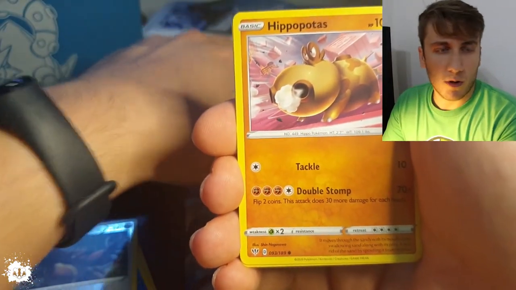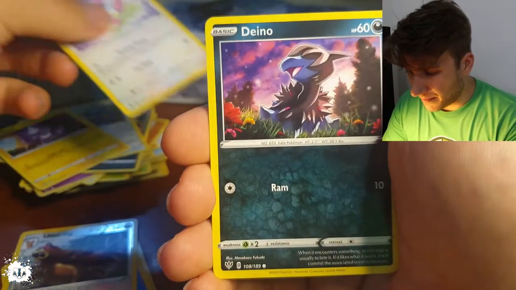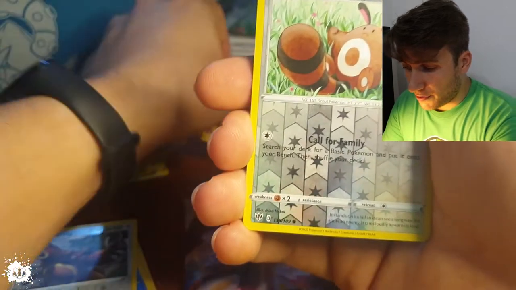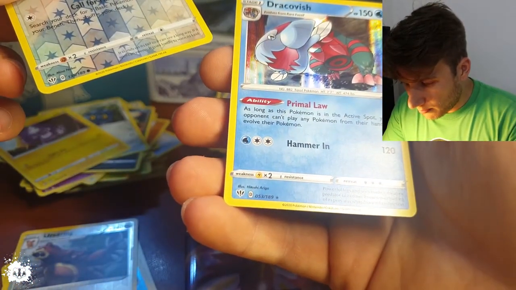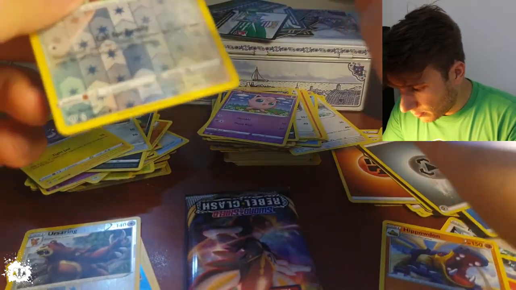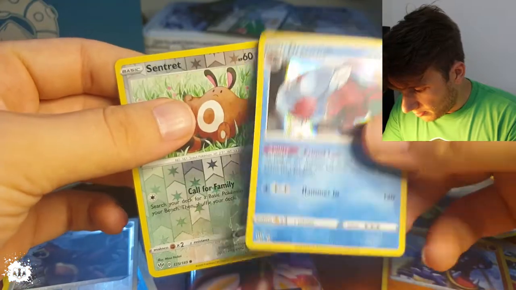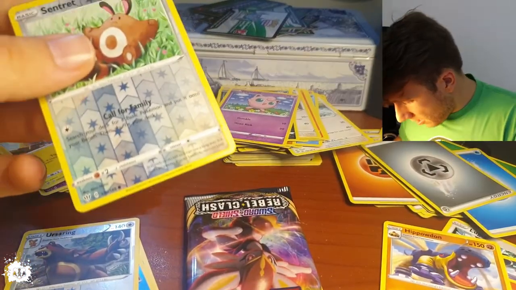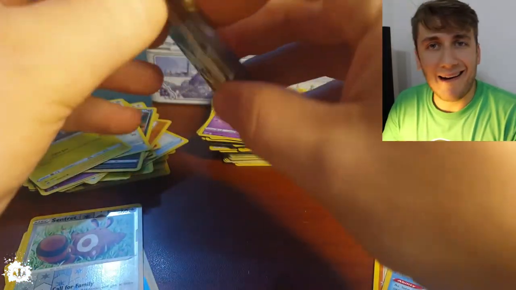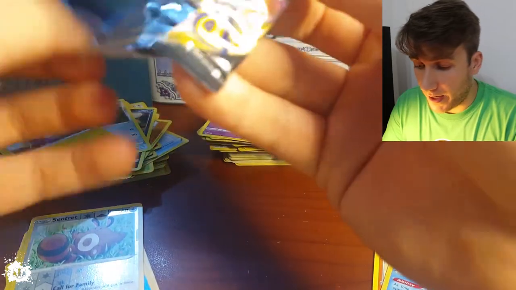Simisear. Like, no, don't quote me on that. Hippopotas. Golet. Just kidding. Oh, reverse holo centered and... What the whiting? I don't have too much to say in this one, man. I literally don't have too much to say in this one. The Pokemon gods, man, they sometimes give and they sometimes take.